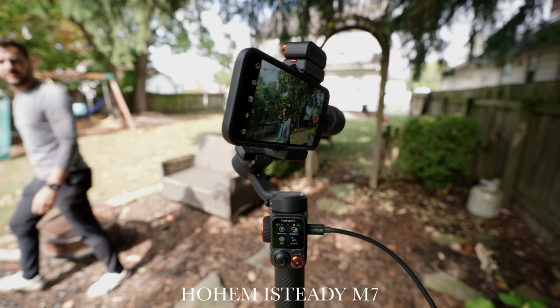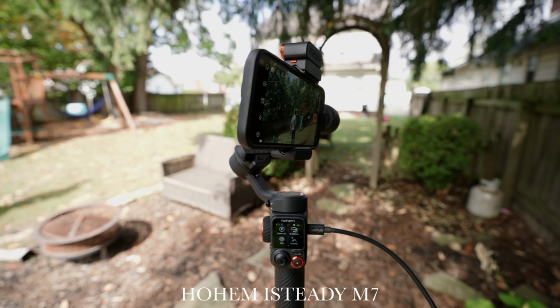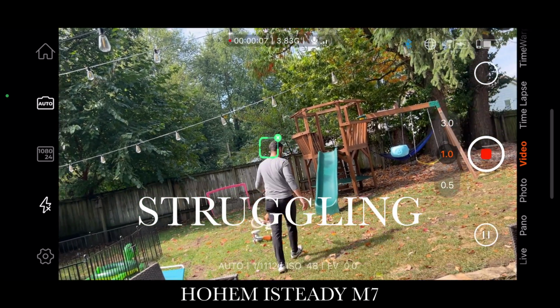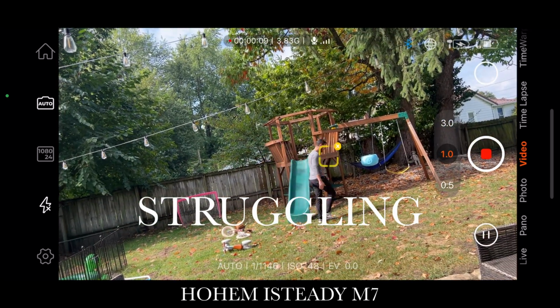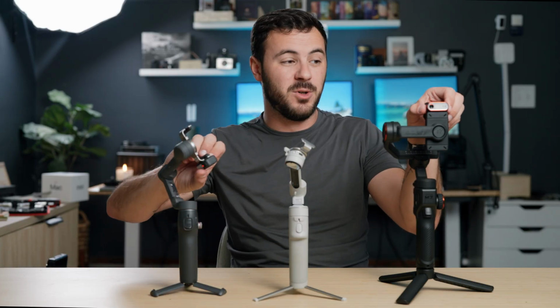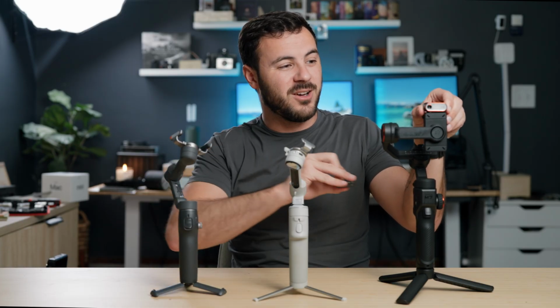And this works both when it's in its tripod mode and when you're just holding it and you're like, I want to be lazy, or I don't trust myself to actually keep everything in shot, and so I'm going to let the gimbal do the work for me. All three of these have that feature, and you'll notice it on two of them pretty easily. It's these detachable little AI trackers and lights.